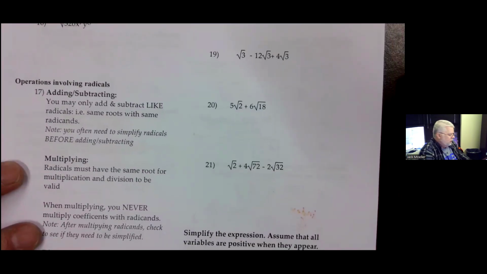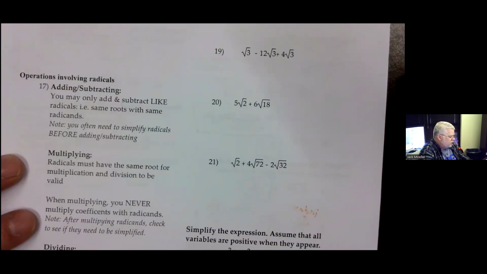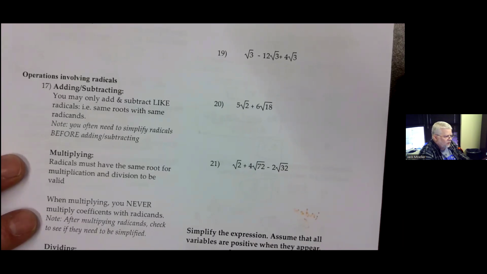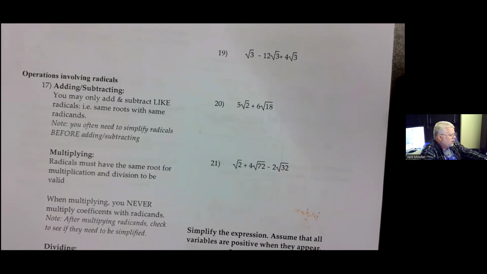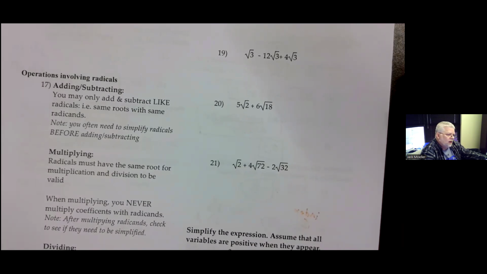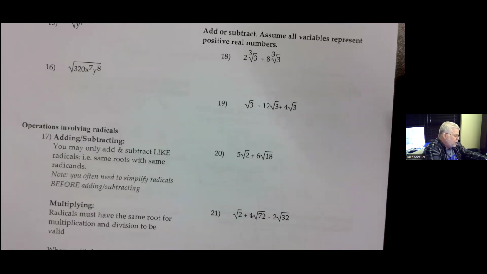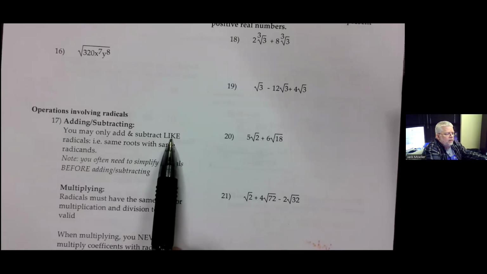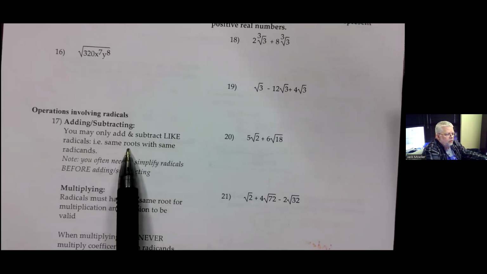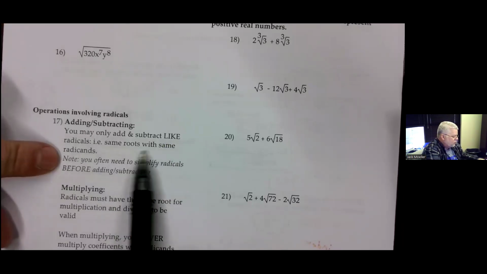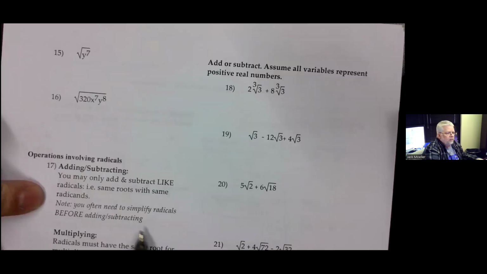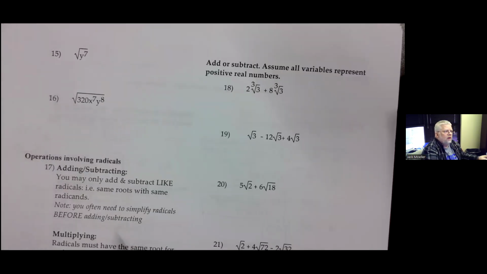Yeah, let's talk about some adding and subtracting. This is something that we don't do a lot for this class. Again, this is kind of dipping our toe into some of the waters that you need for pre-calc. It turns out that adding subtracting radicals really isn't that bad if they're like radicals. And what do I mean by like radicals? That means they have the same root or same index with the same radicand, which is what's on the inside. It's sort of like adding fractions with the same denominator.